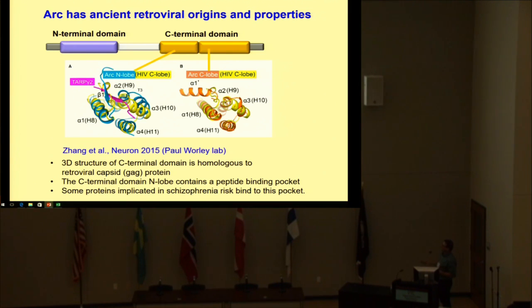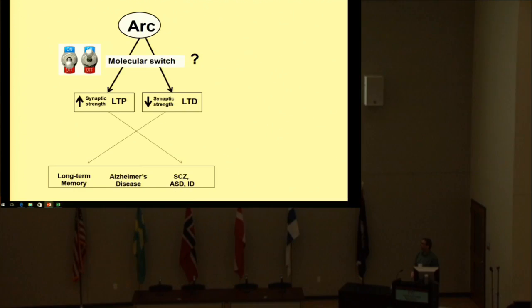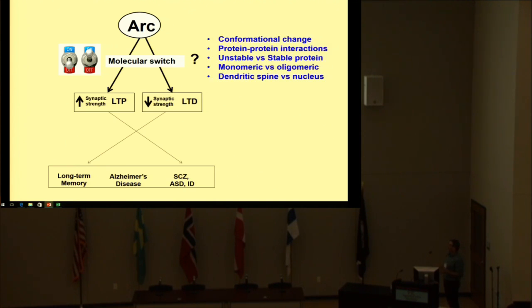And it's also interesting that some of these partner proteins that I mentioned that were mutated in the context of schizophrenia risk, that they bind within this pocket. So it's a single pocket, potentially then interesting in terms of small molecule modulation. There have been a lot of successes recently in the use of small modulators for just this type of effect. And so where we are now really is that we're getting an idea of what sort of switches may exist on ARC, and then we're pursuing those.